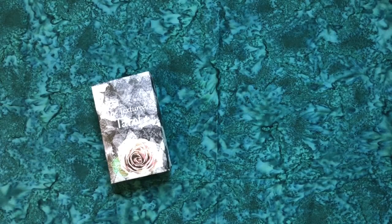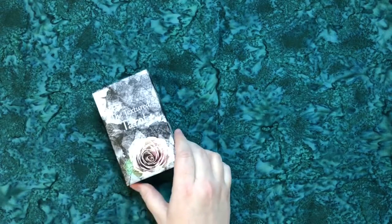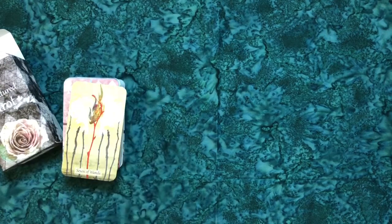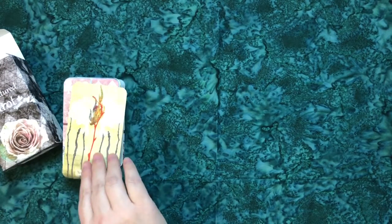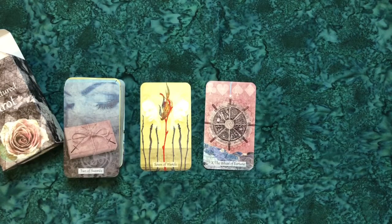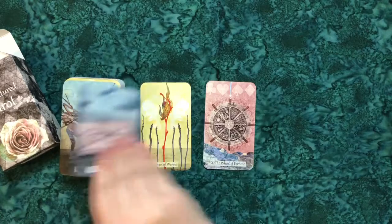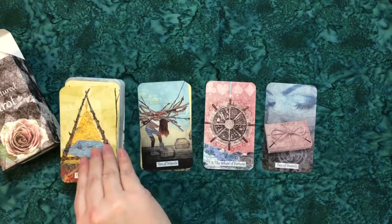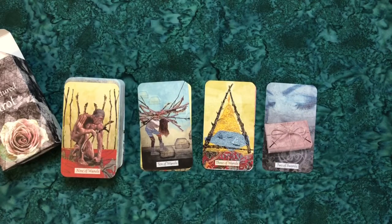The Textured Tarot was another deck that I got from Phoenix and Lotus on sale. This is another one that I had been intrigued about but wasn't quite willing to pay full price for, and so I got it when I got a coupon. This is a very nice deck. I just don't think I need this deck, if that makes any sense. I've got other things in my collection that are similar, that I like more than this deck.